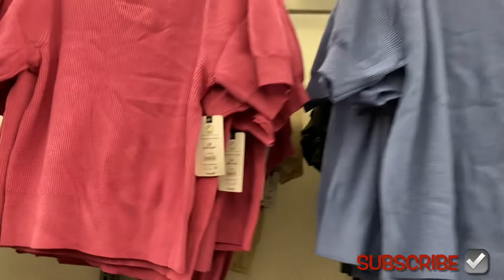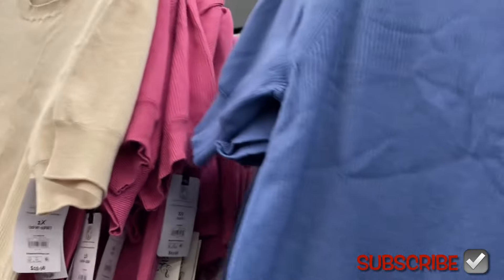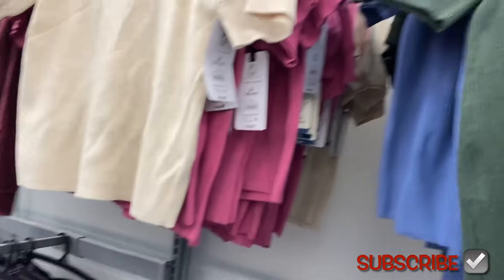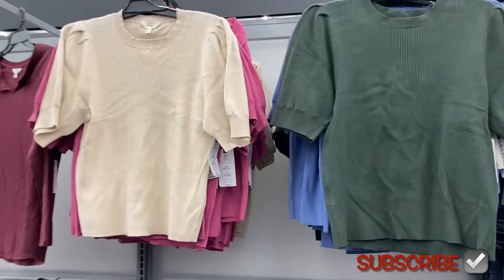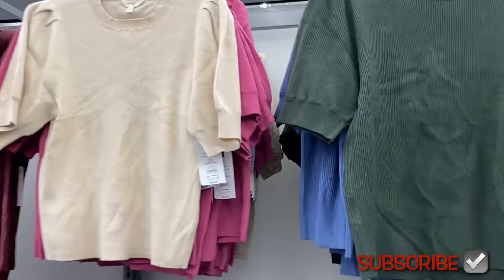You can get it in pink or blue, and they also have it in this shade I love — I had a shirt in that color before and it got ruined and I just kept wearing it because I loved it so much. It's just hard to part ways sometimes. They also have it in green or beige, but it's a heathered beige. I like heathered fabric — like heathered gray, anything heathered just looks so cute.